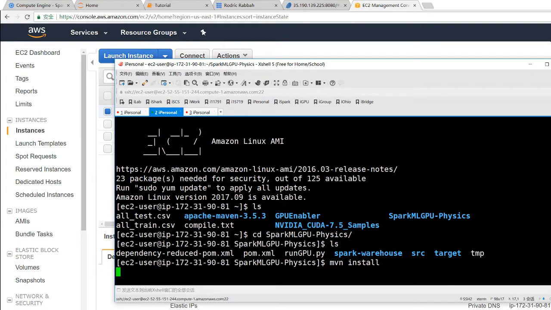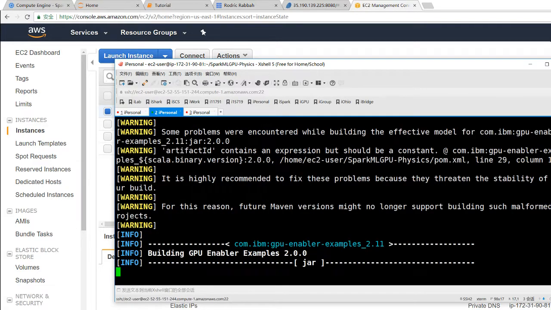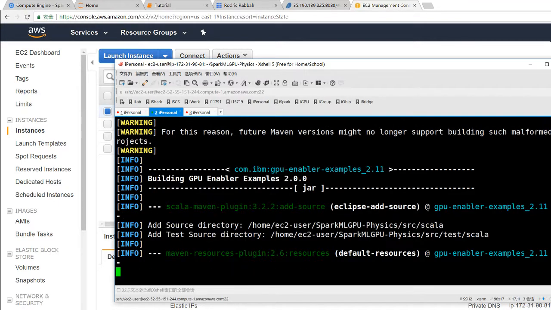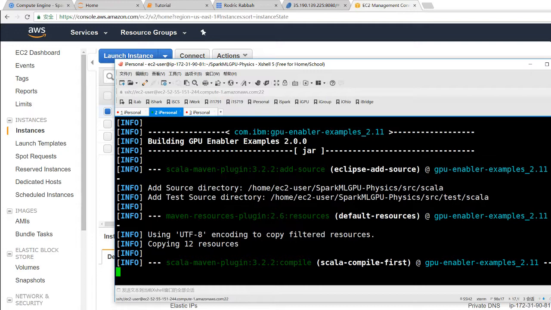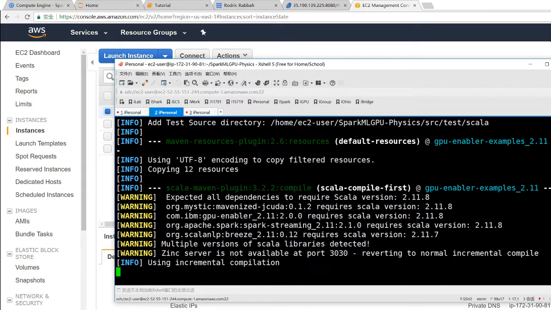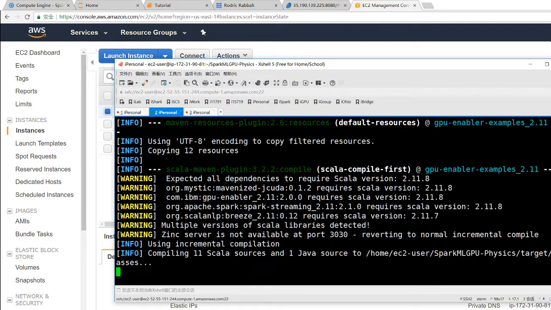It will take about 1 to 2 minutes to complete the whole compile process. In this program, we will compare the performance of SparkML+CPU and SparkML+GPU. As we all know, the GPU performs well at parallel calculation, especially for a large dataset or large matrix.